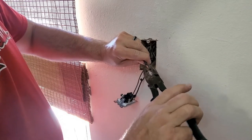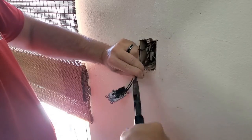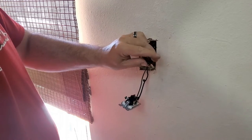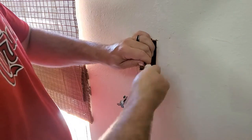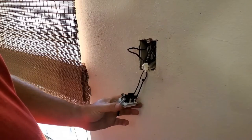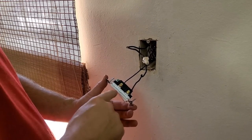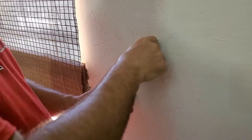See, our light just came on, so it means our switch is in the on position. Okay, they're nice and twisted. Clean up the end. Put our wire nut back on. Okay, now, the only place I really gotta worry about touching now is either one of those screws. So I can handle these wires confidently.